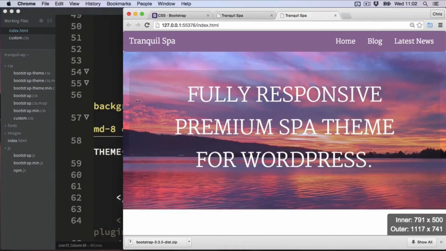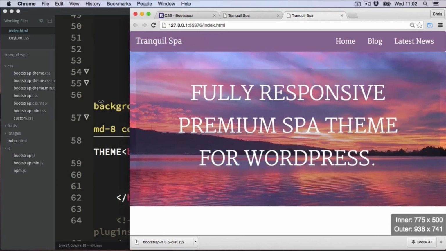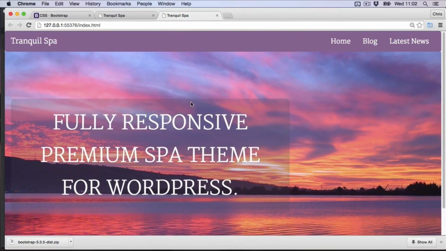So if we scroll down to the small size, you can see the text takes up the full width. But once we hit the medium devices, this div is only taking up 8 parts. And because it's only taking up 8 parts, it's leaving 4 columns on the right hand side. So to make sure that this div stays in the middle of the page, we can add an offset on the left hand side.